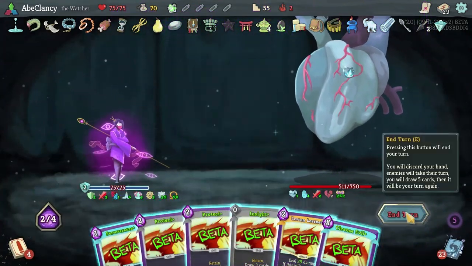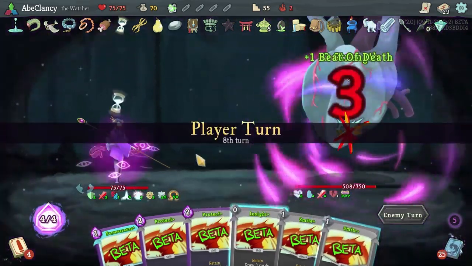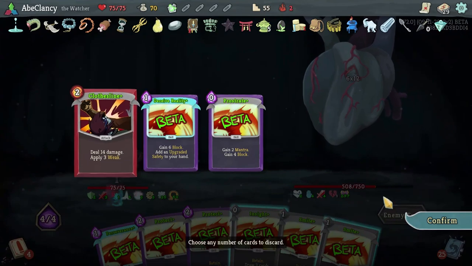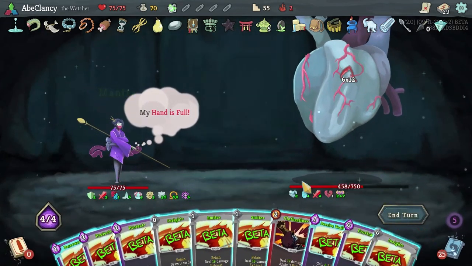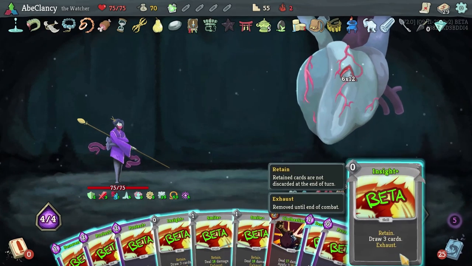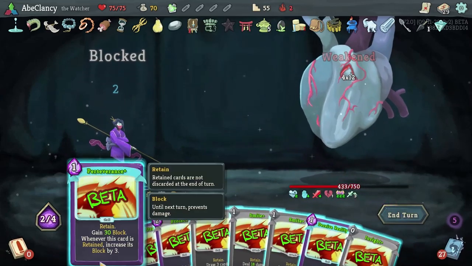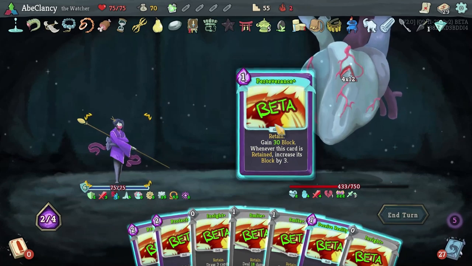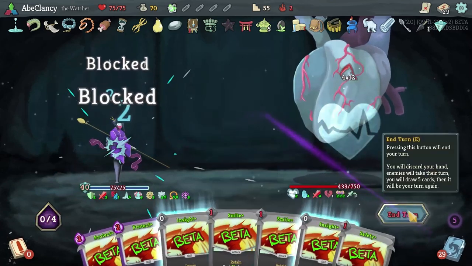And let's add a couple of attacks. We don't have very many attacks, but we do have the high damage from Omega, 50 damage every turn. All we need to do is live long enough. 6 times 12. Yeah.